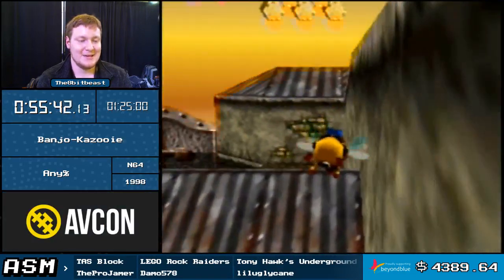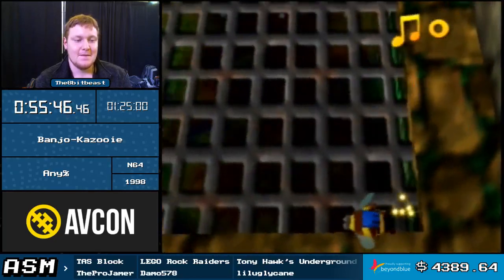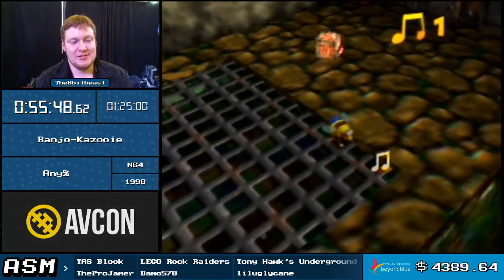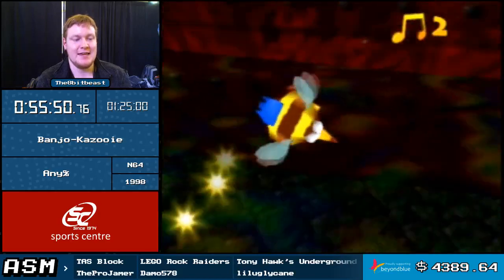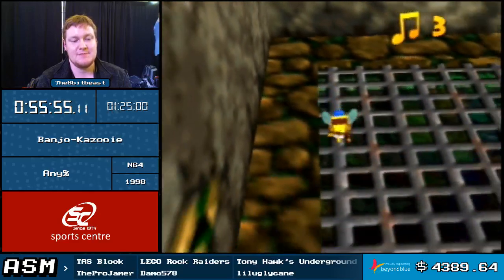Alright, so this is where the run gets really fun and where any percent looks very different to 100%. We got all the jiggies that we want and all the Mumbo tokens that we want, but there's that big bottleneck of the 810 note door. So we're going to go around and collect a bunch of notes as a bee, as many as we can.